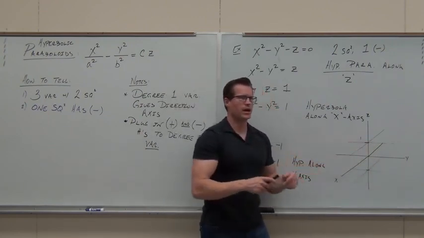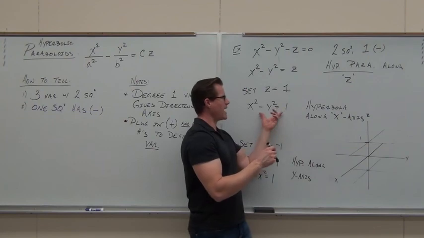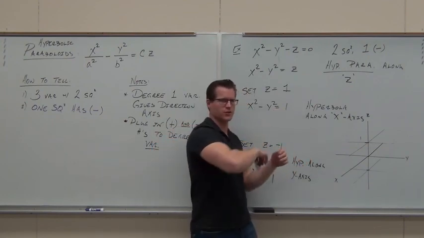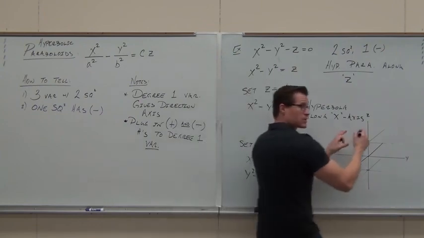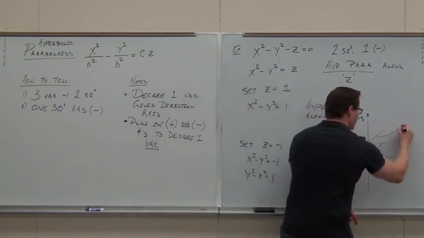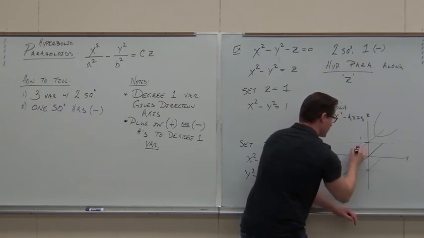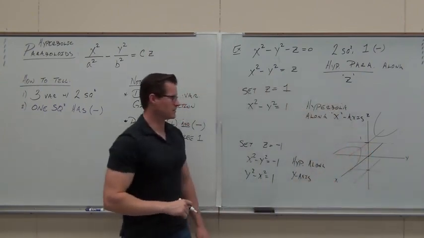Right there, when we redraw the x and the y, we can draw this hyperbola at z equals 1. You already told me, but tell me again, what axis are these hyperbolas opening along, the x or the y? It's always the first variable. So this is going to look something like this. Hyperbolas coming out like that.